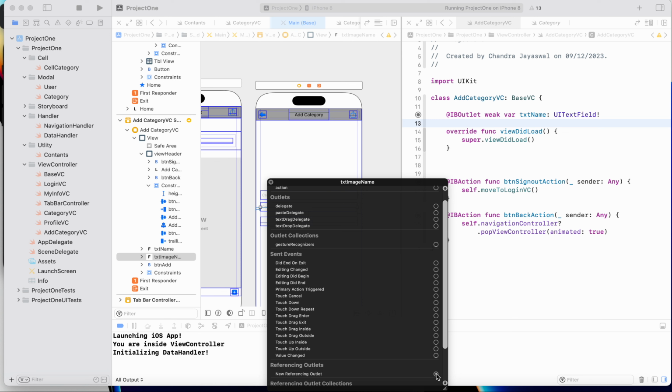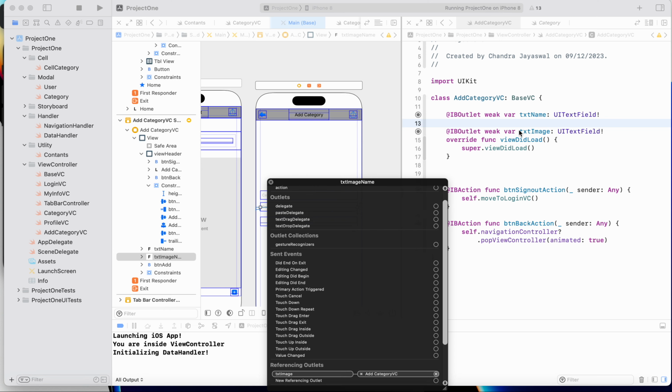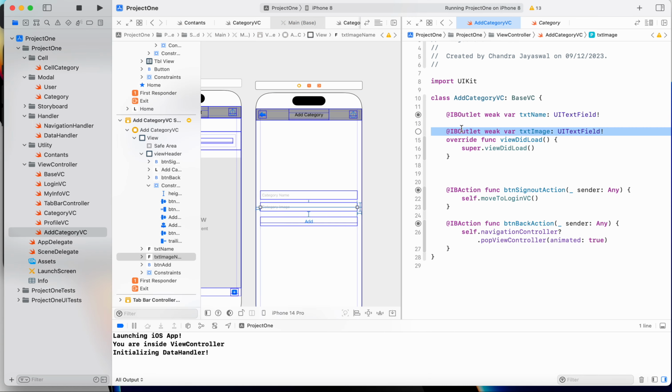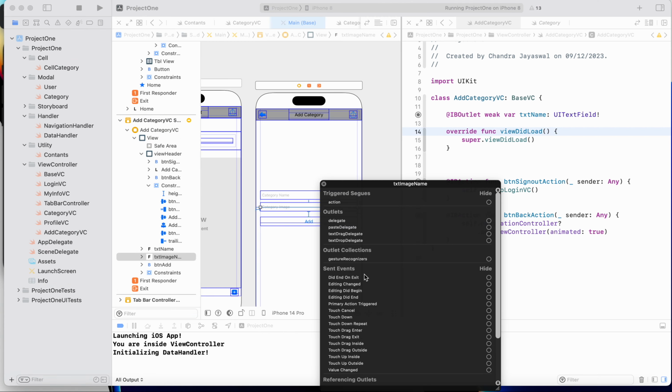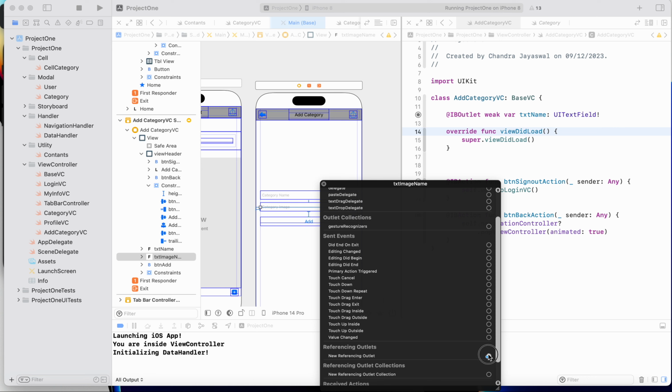Text image, oh sorry, text image won't be the proper name. Let's delete this one. So this one should be text name, text image name.